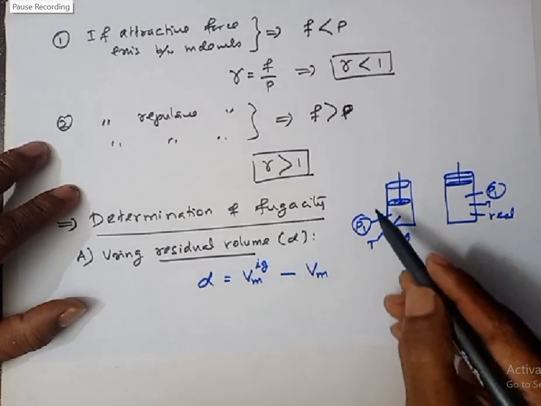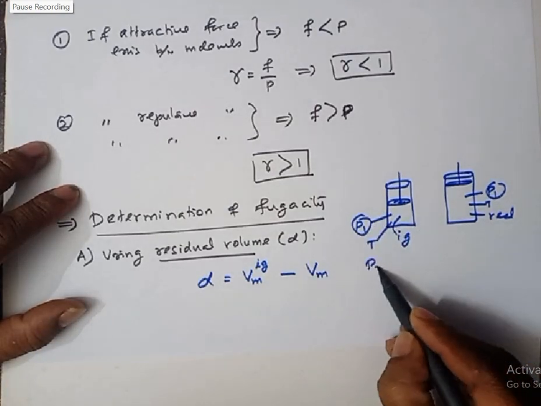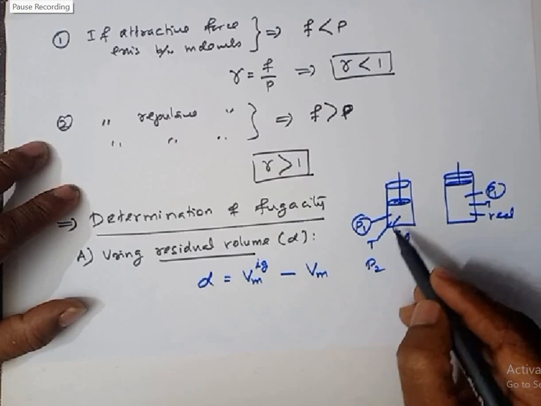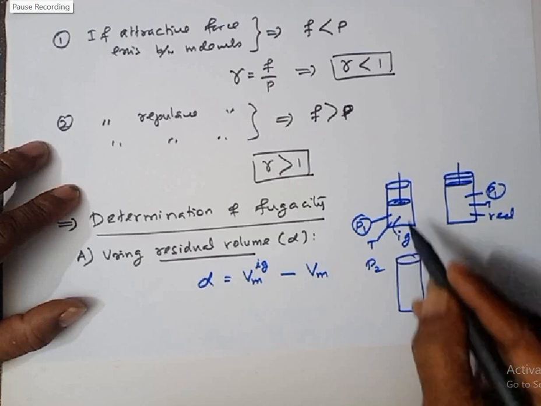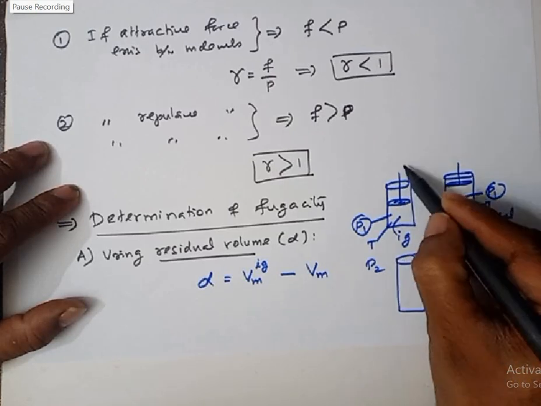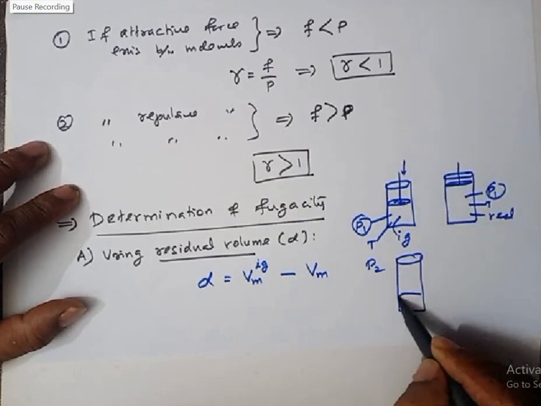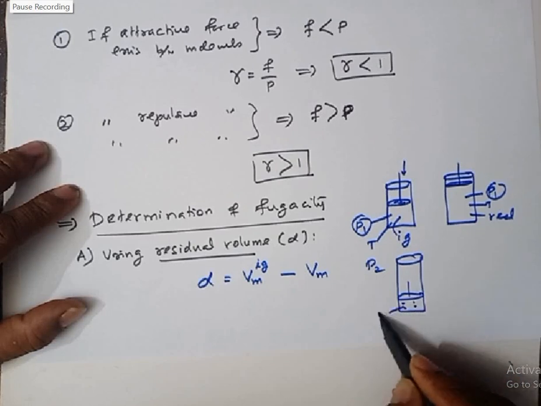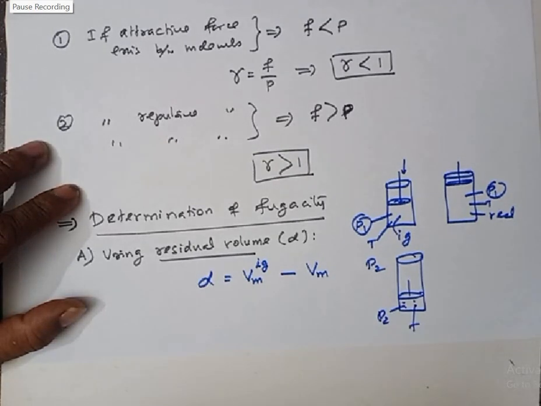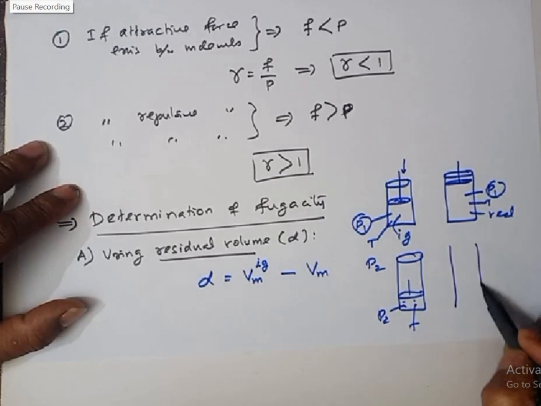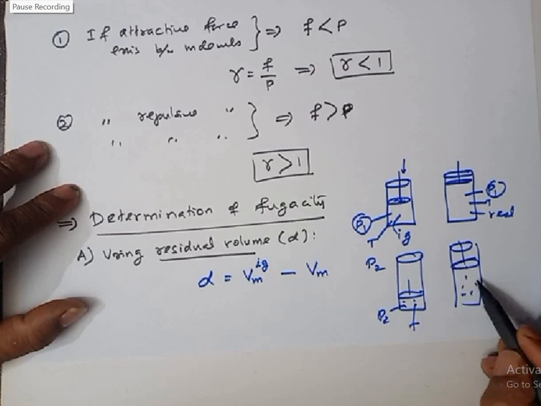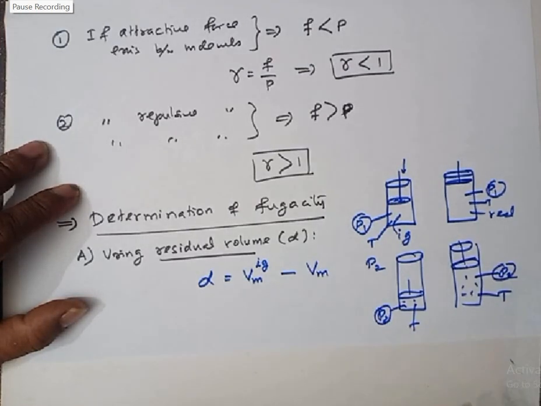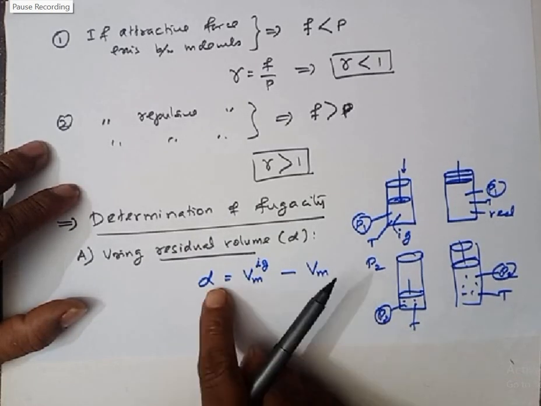Right? Now, you change the pressure. Suppose you change the pressure to P2, keeping the temperature as such. I'll take the same container and increase the pressure. Just push the piston down. Now the pressure is P2, but the temperature remains the same. Here you just compress the gas. Here also, keep the pressure as P2 and temperature T. So this pressure and this pressure are the same. Now at pressure P2, again measure alpha.